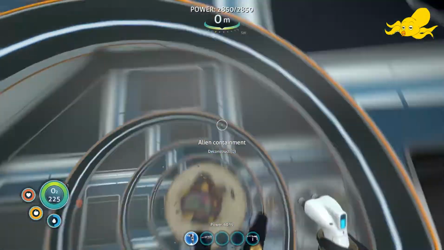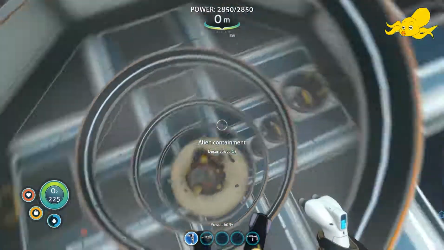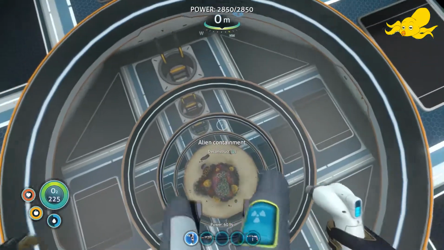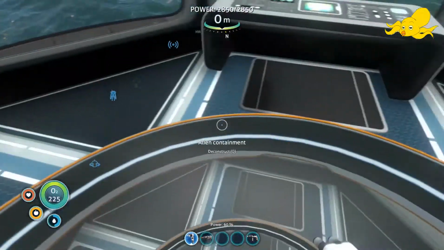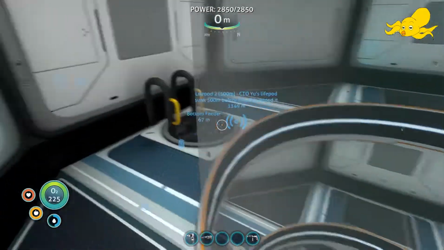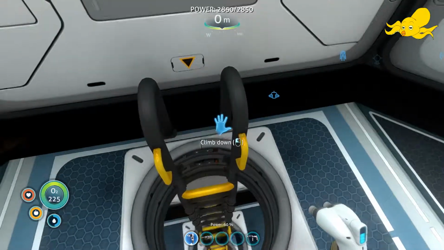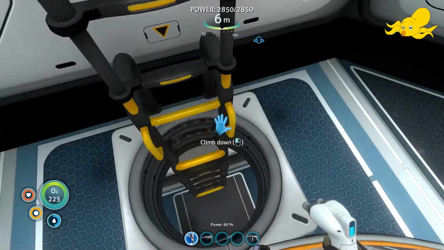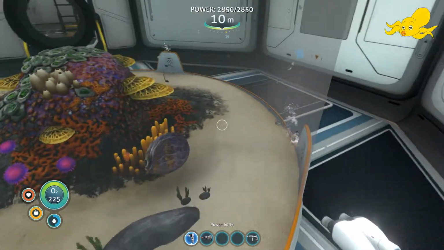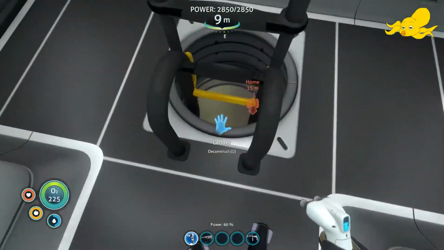No. But yeah, this is why I love alien containment units. God, it's like I'm playing Portal. I jump in the portal. Okay. Now I can make my base real pretty. Okay, have you hatched yet? No? Pulsating pretty hard. Okay.